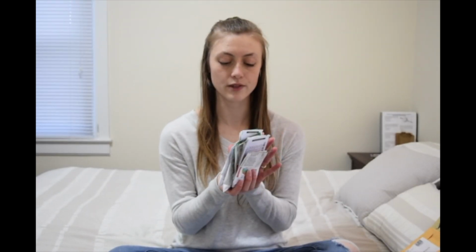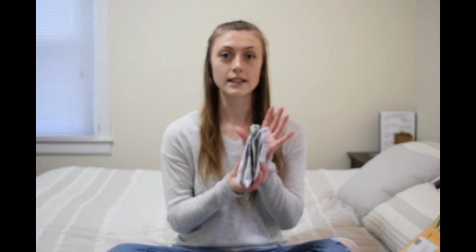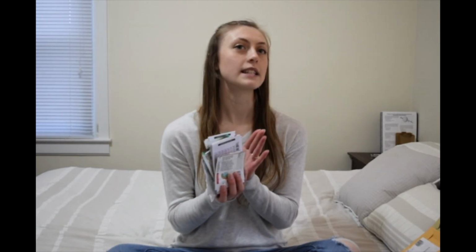So I guess we can start with one of them right now because I bought a lot of seeds from Urban Farmer, and it is a seed company located in Westfield, Indiana. I try to buy seeds from an area that is nearby me because I know that they have tested these seeds outdoors in a location right by me. I think it's seriously like 20-30 minutes away from us.